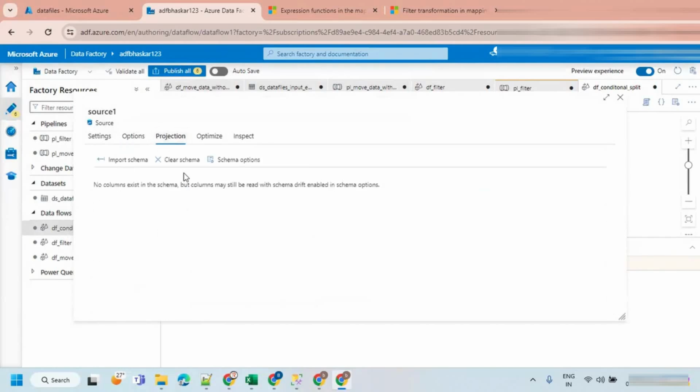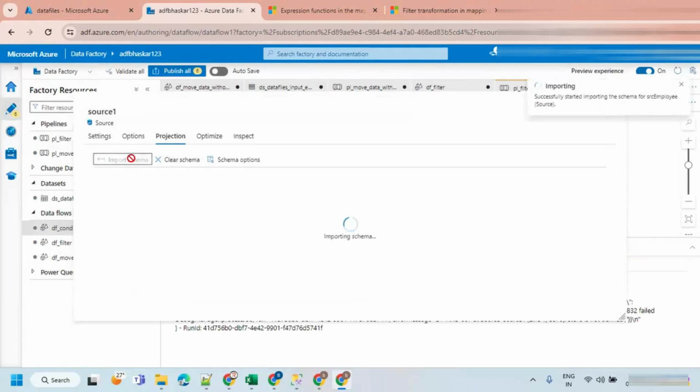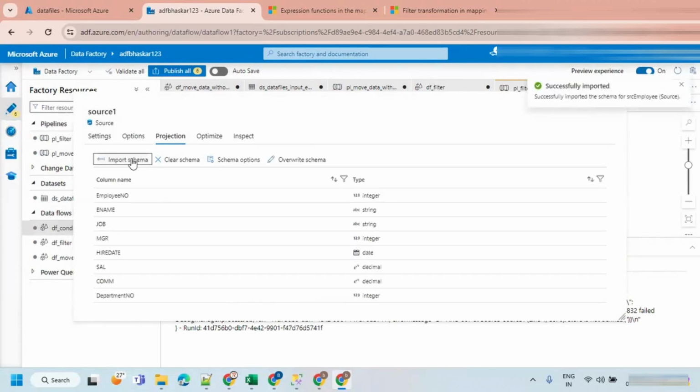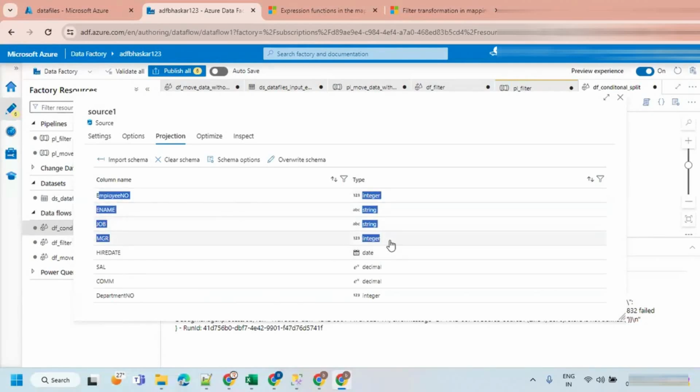Let's go to projection and import the schema. Now the data types are coming perfectly. There is no problem with the data flows. You can see this is an integer data type, this is a Java string, this is an integer, and we don't have a need to change the data types because they have perfect data types.